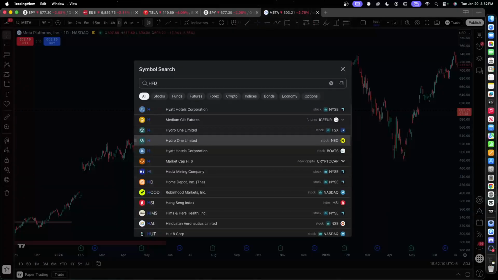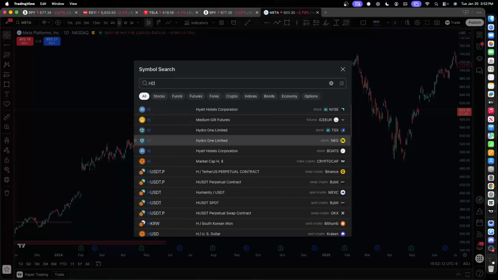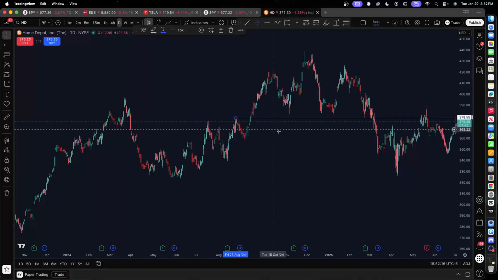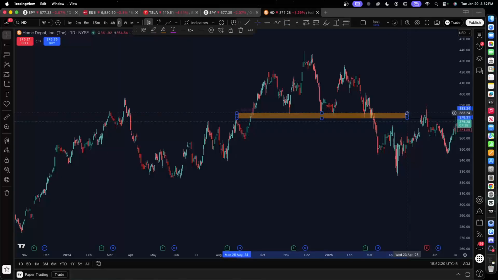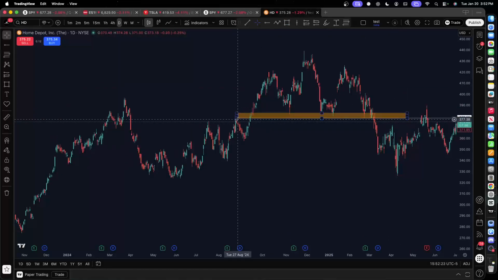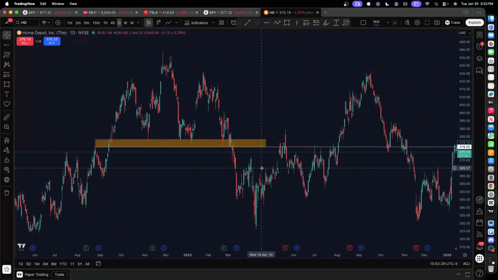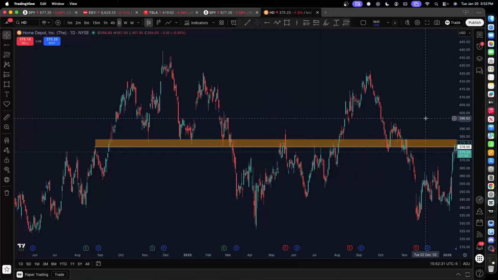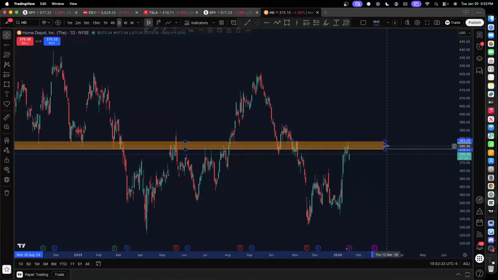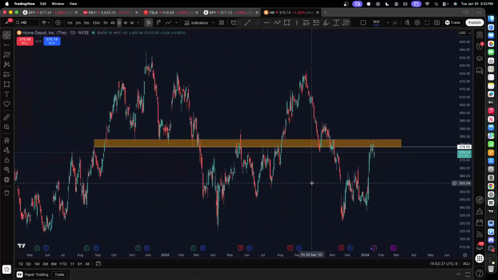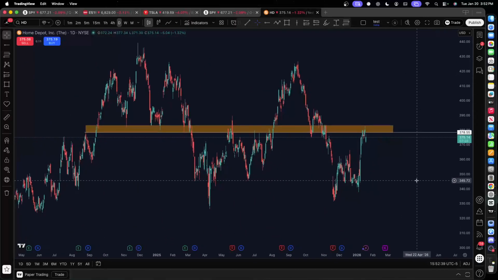I'll go to a random ass chart. I haven't looked at Home Depot in so long. Instantly. Bam. Like, it's just second nature to me. You can instantly see how we had a key pivot, got above it, and we started to hold above it. Look at that. That's a nice head and shoulders. We broke down. Bam. Draw this all the way out, and look how price... Bruh. I literally had no idea. I swear, I had no idea this was that perfect of an example.